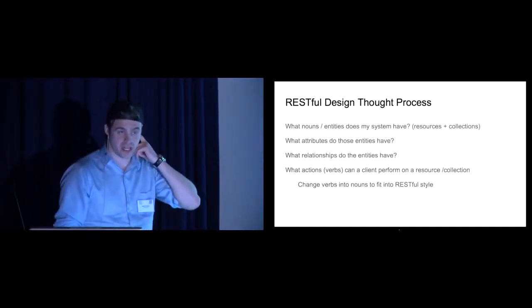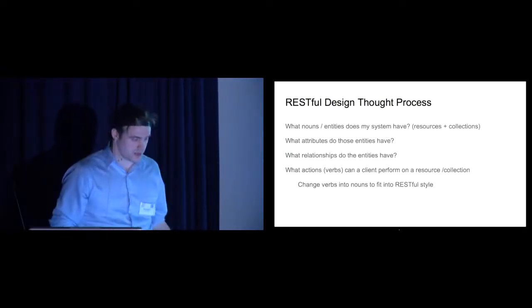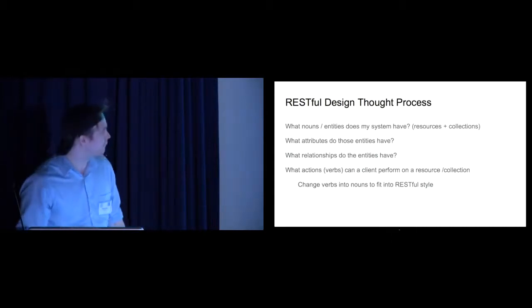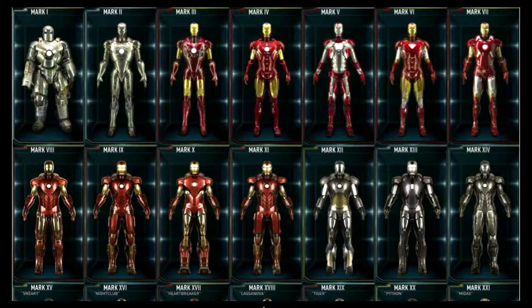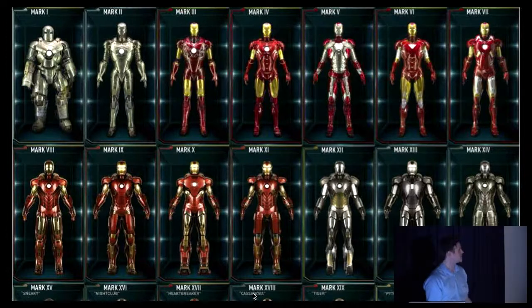And I'm going to do that using a recent client that I had by the name of Tony. So Tony came to me and said, I have all these suits, and all of the suits have parts, and I have this really fancy computer, but somehow I just keep ending up changing the endpoints. And I should say this is not mine, so I'm not trying to claim copyright over this. This is trademark Iron Man.